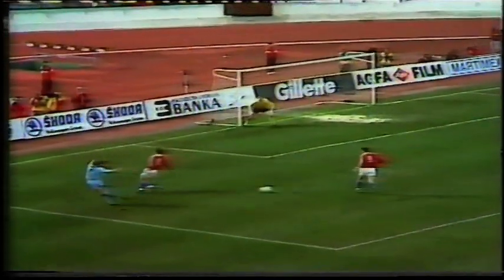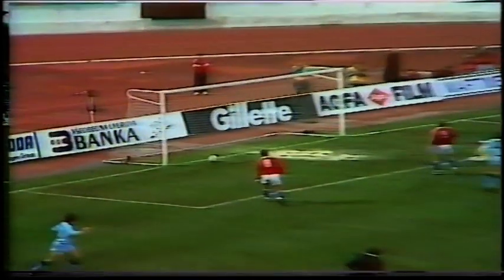And Paul Merson of Arsenal pops up in the right place. The ball came off a Czech player, but he kept the shot down. Miklosko, I think, got his hands to it, but it crept over the line. And after 27 minutes here in Prague, it's Czechoslovakia 1, England 1. Miklosko may not be too happy about that, but Merson will be delighted.